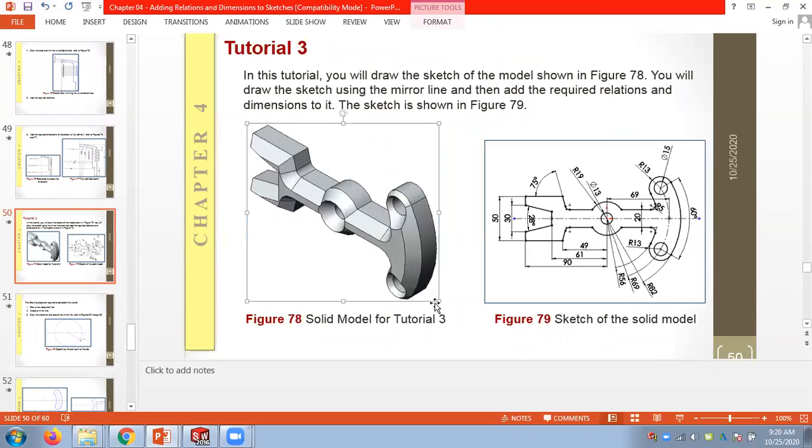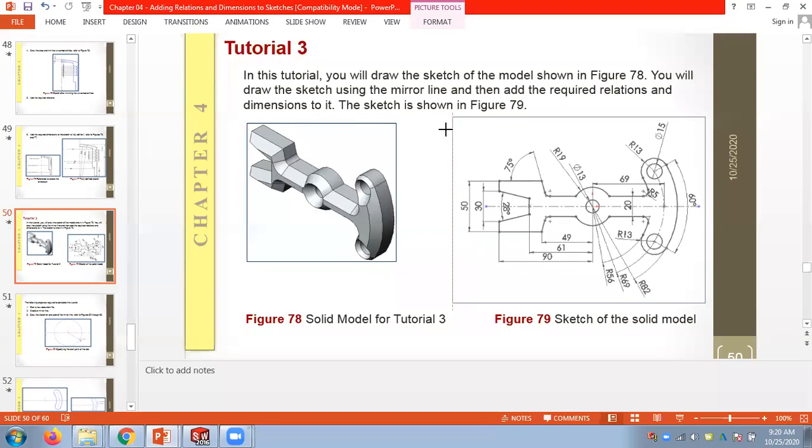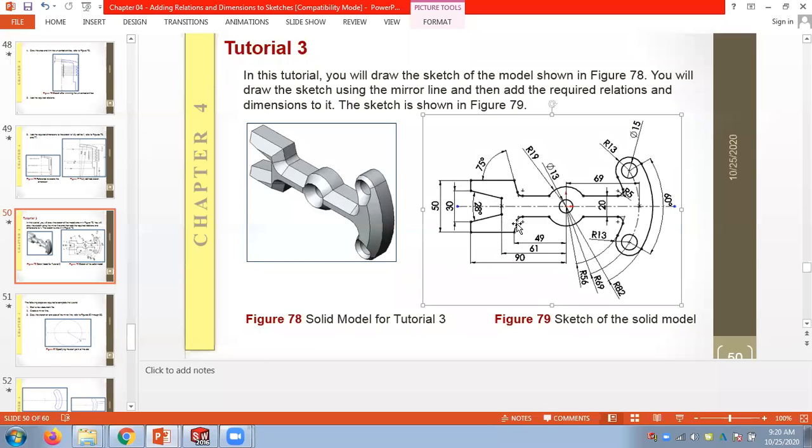You will try this question also. Don't worry about the 3D shape at the moment. The 3D shape has some fillet tools and chamfers applied. I haven't taught you those things yet. Here we have the fillets, and there's a small special shape here. This is called a slot tool. So how can we do slot tools?